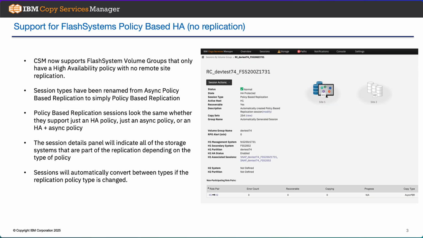All right, the next feature is another Flash Systems feature, which is policy-based high availability. So they've had this for a while now when they have partitions, but we in CSM never actually had a mode for just handling HA. We handle PBR HA, so that's replication with the high availability, kind of your 3 storage system solution. But we never handled the single HA relationship with the 2. And part of that is because there wasn't much to do there in terms of management.